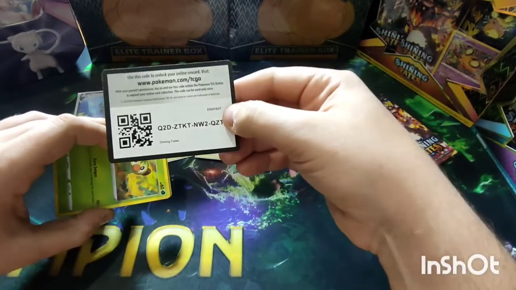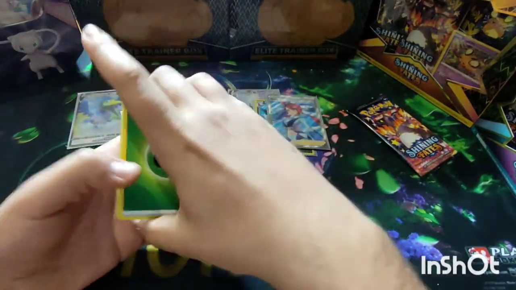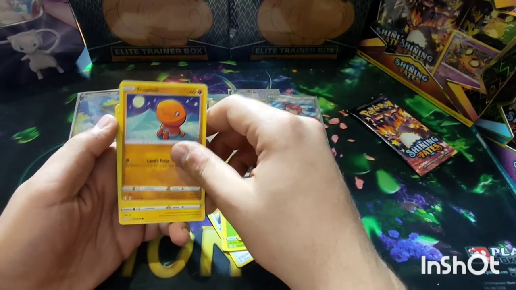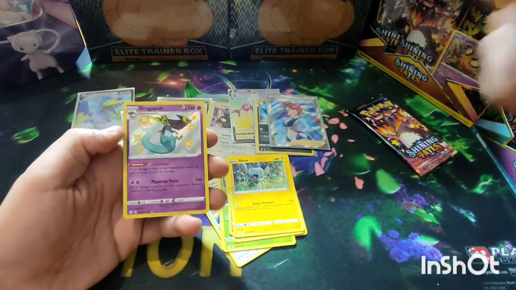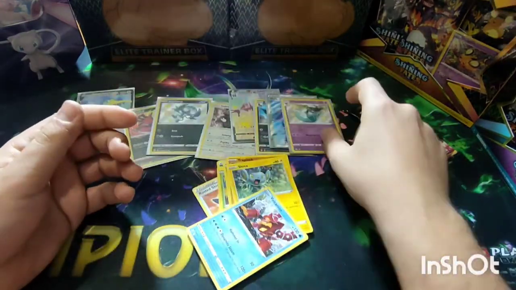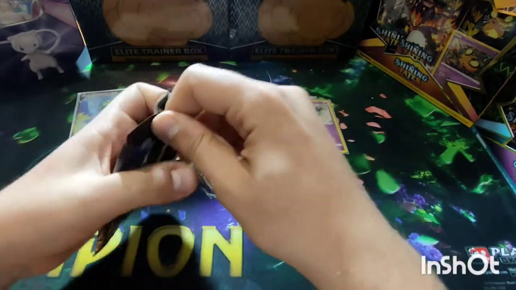Crazy opening. That's crazy. And that's probably another hit, because that is not enough. Probius, Rusted Seal, Rotom, Grookey, Weasel, Yanma, Trapinx, Sinx, Shiny Dragapult! I told you it's another hit. And I told you my hands will be full with the cards by the end of the video.